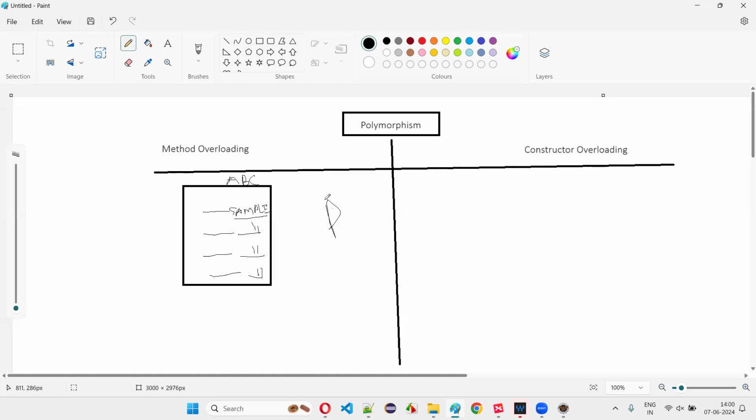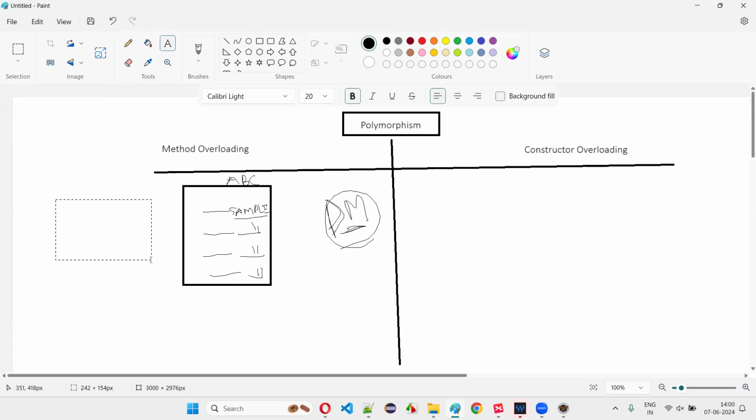Duplicate method error will come. Okay, guys, duplicate method error will come when you try to create multiple methods having the same name inside the same class. Java compiler immediately will give you the duplicate method error, until and unless for these duplicate methods you change the number of parameters and type of parameters. If you change the number of parameters and type of parameters, then that is okay. They can be considered as overloaded methods.